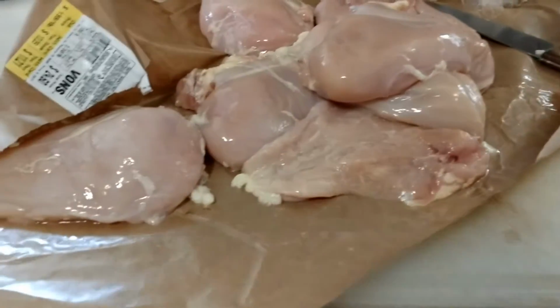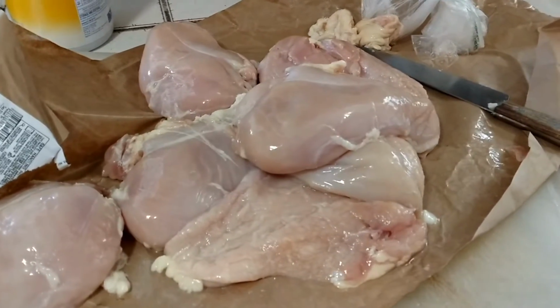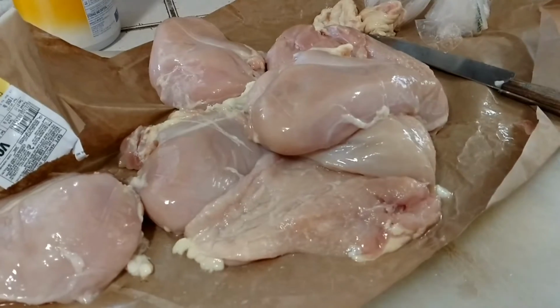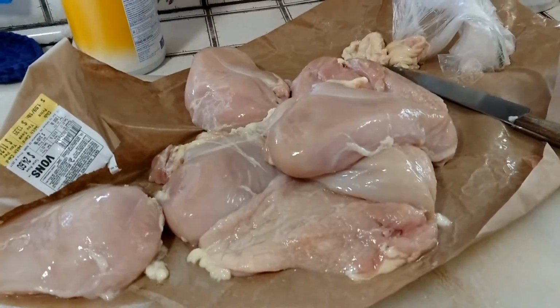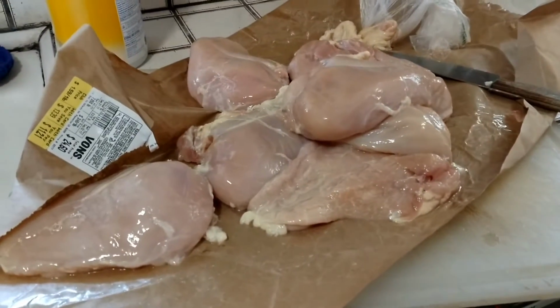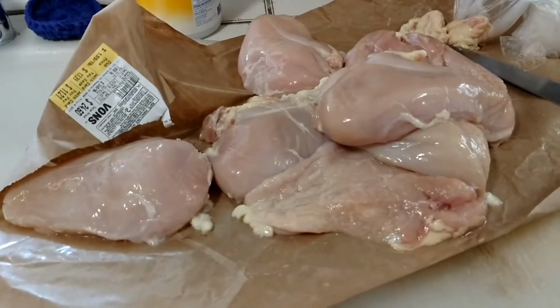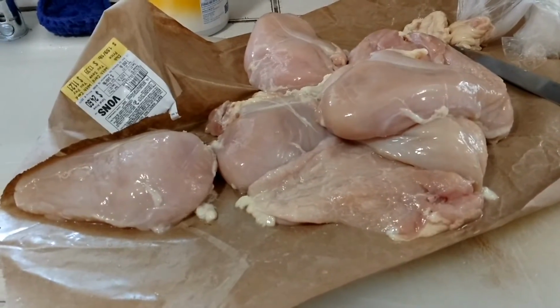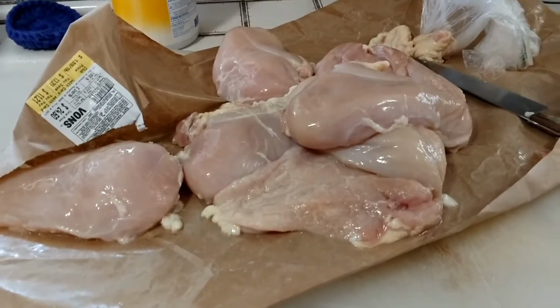First, we start out with chicken. And Vons right now, Vons, Safeway, Albertsons, whatever it is, all one store, it's Kroger. Today, I believe it's today only, they have chicken on sale for $1.59 a pound. So I went and bought 15 pounds. So I'm on my second batch, and I forgot to record the first one, so here's the video on canning chicken.